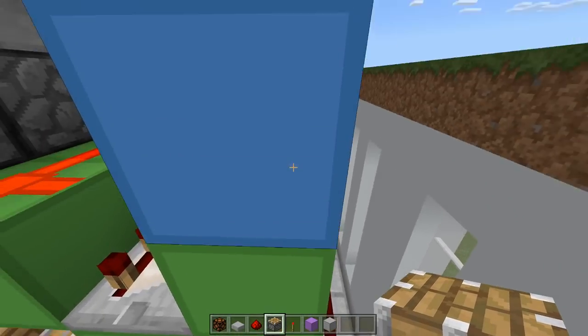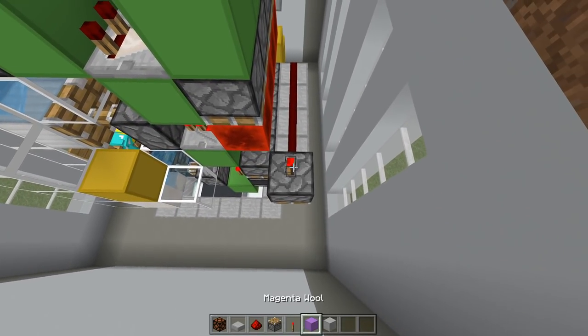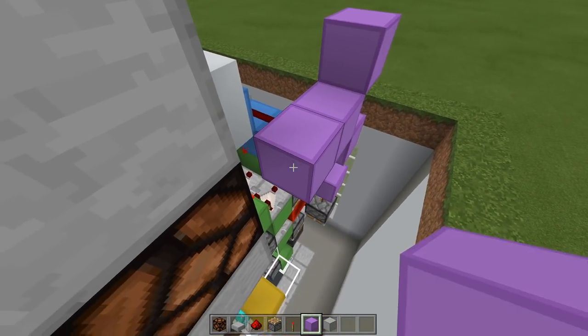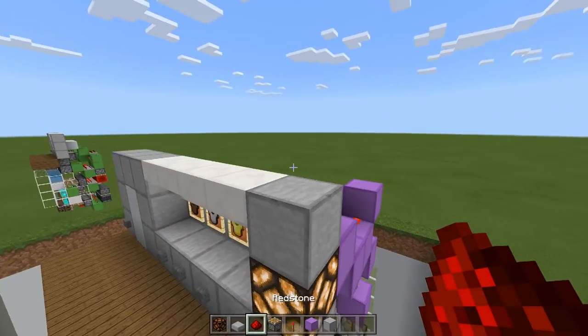Then have a piston, and want it facing downward off that dust. Unfortunately, this does make the build a little bit larger, which is a bit of a shame. Then a torch above that piston, a block above, torch, block, torch, block, then two blocks out, and then one here, one up here, and two bits of dust, and that's it.